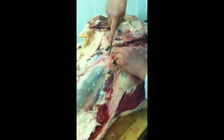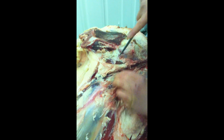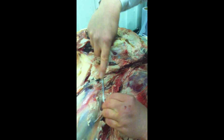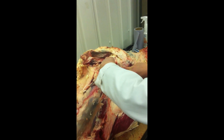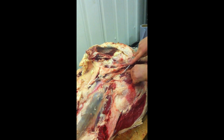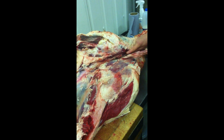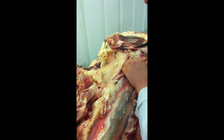We can take these veins right out now. So you're taking the artery out, yeah? Yeah. Okay. Just going to strip that out in there. Then we can see better. That's it. Then we can get the rest of our fillet out in one piece.